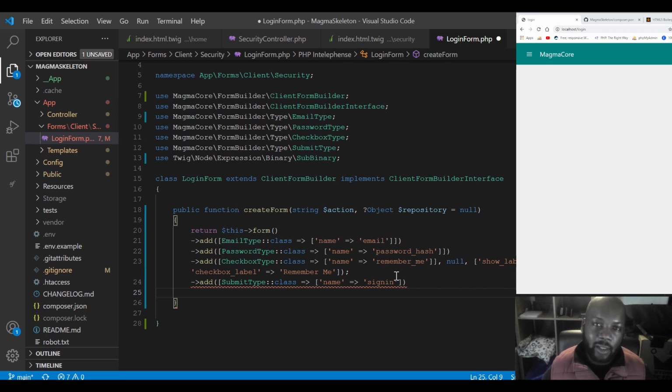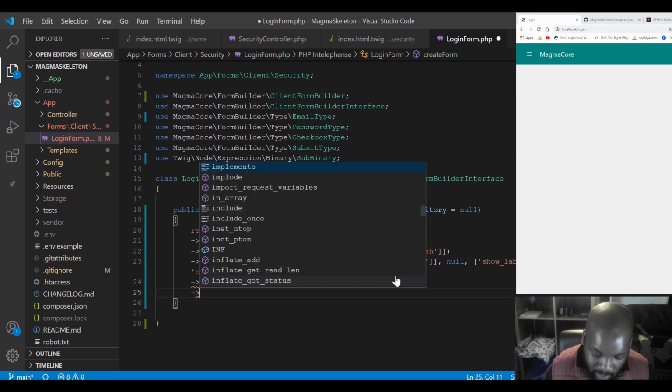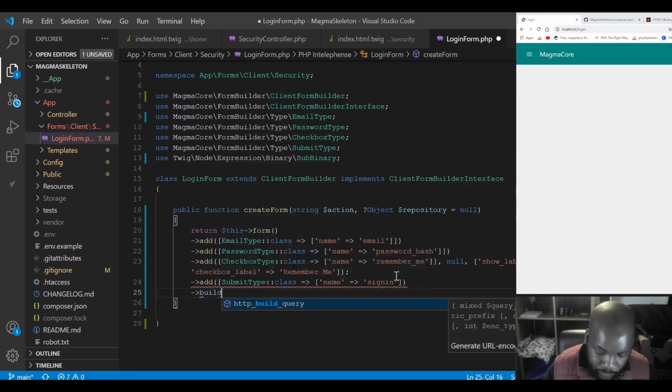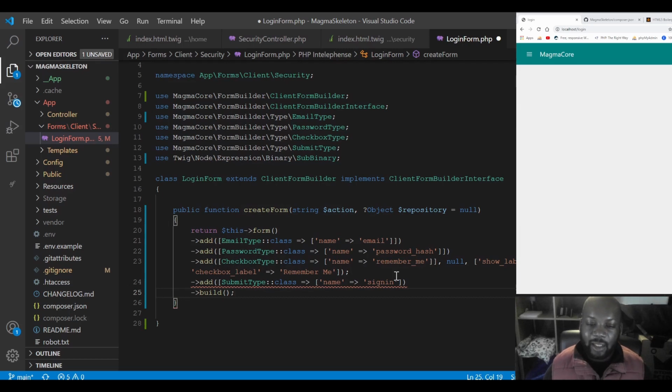The last thing we're going to do is add a build method, and this method is what then builds our form the way we want. So we're going to say build. This is the last method that we have to call after we add. This build method accepts one argument, which is also an array, and we could add things like before and after container, which is going to wrap around each input type.